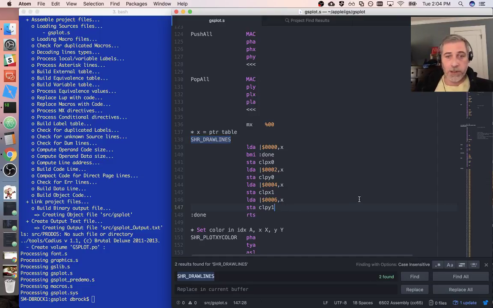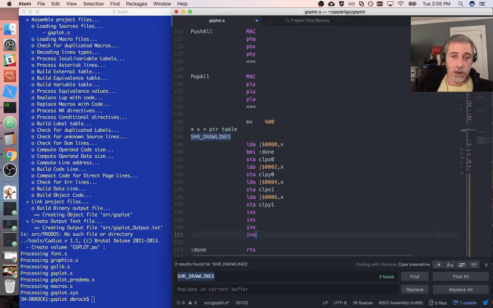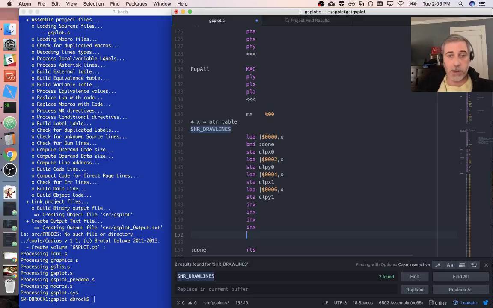There are a couple of other things I have to do here. We haven't finished the loop. It checks to see if it's hit a sentinel, or the terminator, at the end, but we still have to increment at the end. We could do this a couple of ways. We could transfer X to A and do an addition. This seems a heck of a lot easier. So we've updated by X. We're always going to loop.